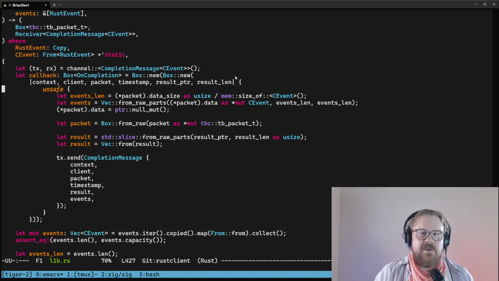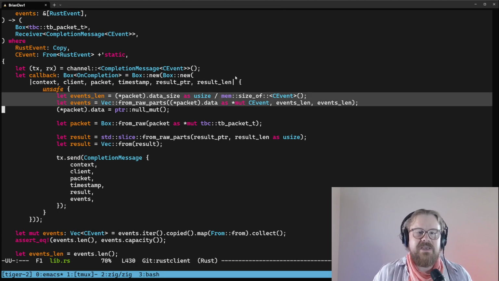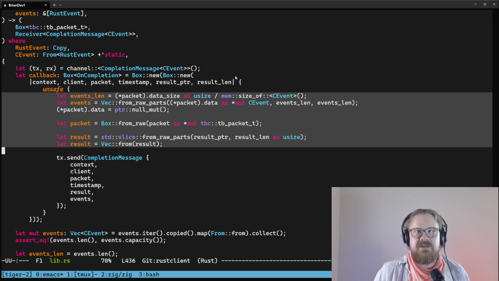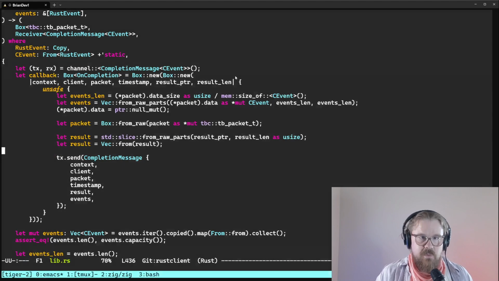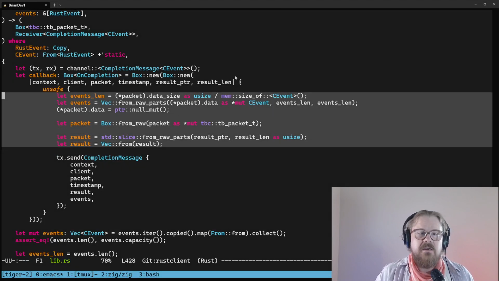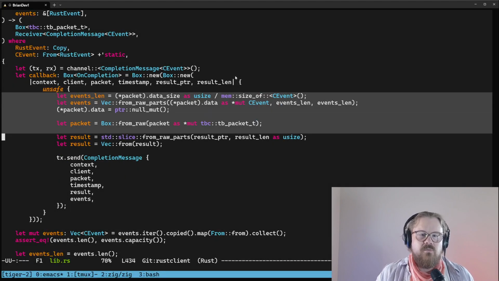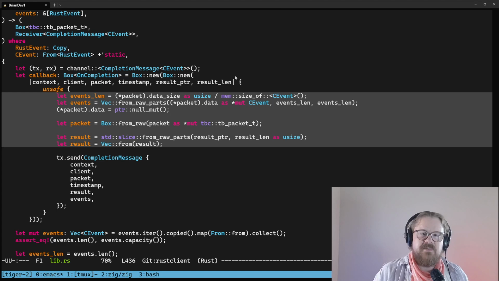And in our callback, all we're trying to do is reclaim Rust ownership of a whole bunch of pointers and then pass them back to the main Rust thread. And we want to do as little as possible right here before getting back to the other thread where we want to be doing our actual work. And the reason that the goal here is just to reclaim ownership of pointers is because we want, like, every moment that somebody is responsible for freeing this data if something goes wrong. If there's an error, all these heap allocations, somebody has to be freeing them.